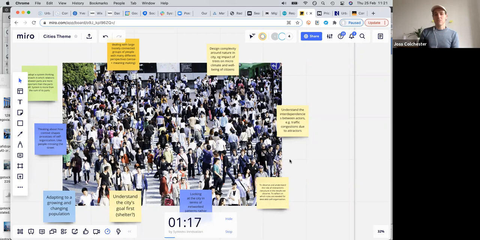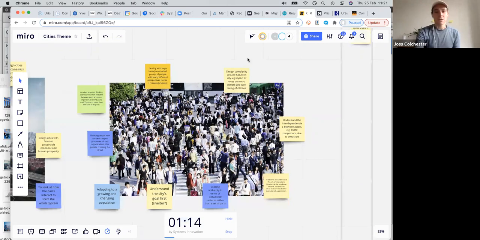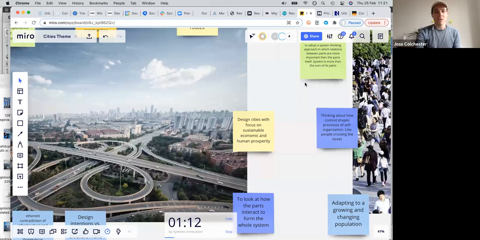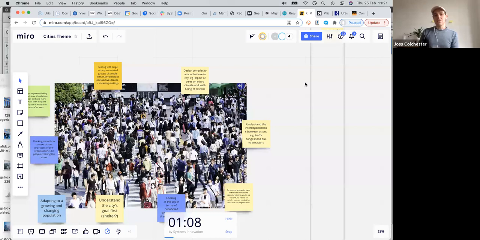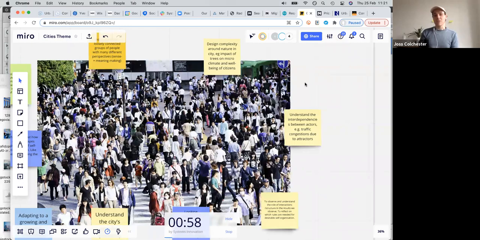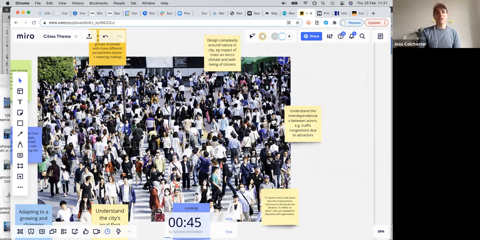Yeah. It's very different from the way we think about cities, isn't it? We think about them more like infrastructure and all of this, but of course you could almost switch that paradigm and start from the other end and say, well, what's the meaning people are making out of this? Because that's obviously so important. What's the meaning they're giving to things, and what's the environment they'd like to live in? What would be a meaningful or engaging environment for them? And then build something out of that, maybe. But I think it's a great point, stories, right? To collect what all these people are thinking and how they're seeing things. So understand the city's goal first. Who is this?